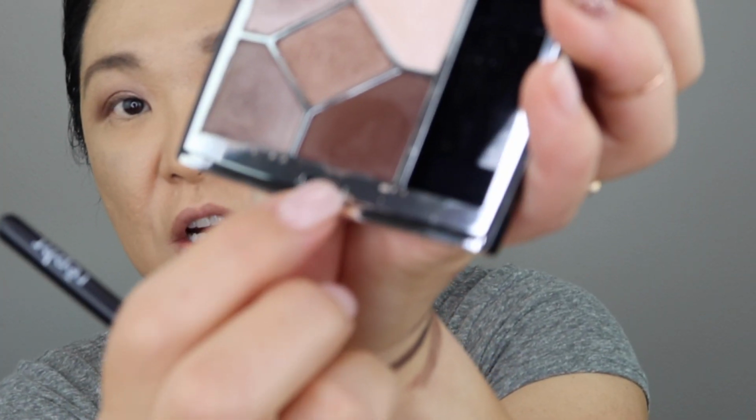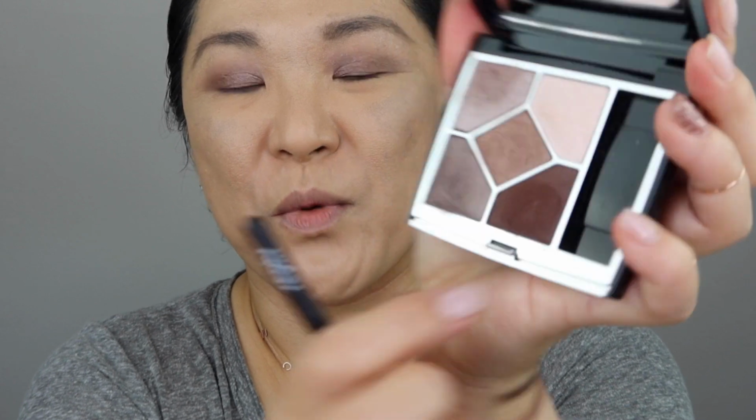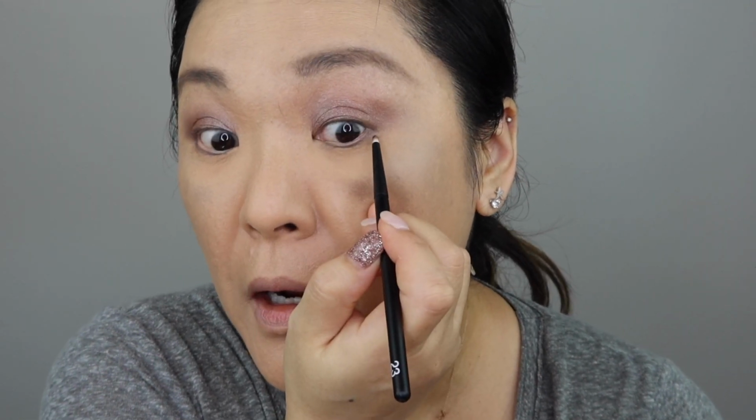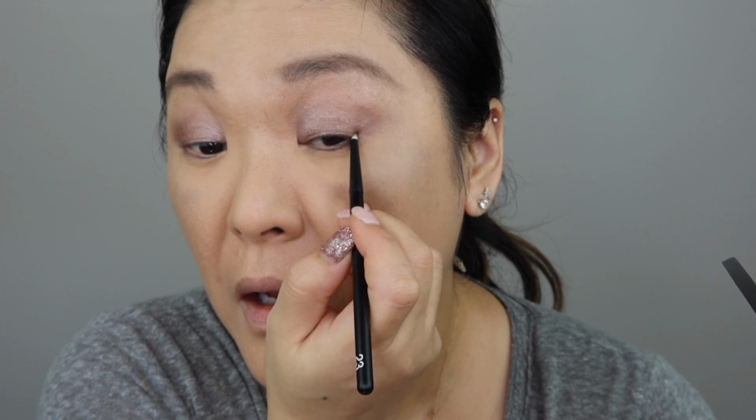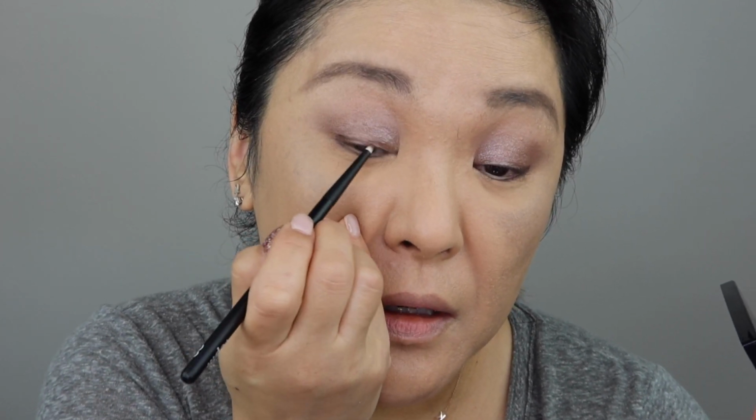Going in with the pencil brush, this is the number 23 brush, and I'm going into this dark brown right here, and I'm going to, well actually, you know what I'm going to do? I'm going into this shade first, and I'm going to line my lower lid. Ooh, this pencil brush is nice for my kind of lining. Oh my gosh, I think I need another one. Then I'm gonna go in the dark brown and I'm just gonna do the outer third of my upper and my lower. I just like to accentuate the outer third. Let me curl my eyelashes and I'll be right back.